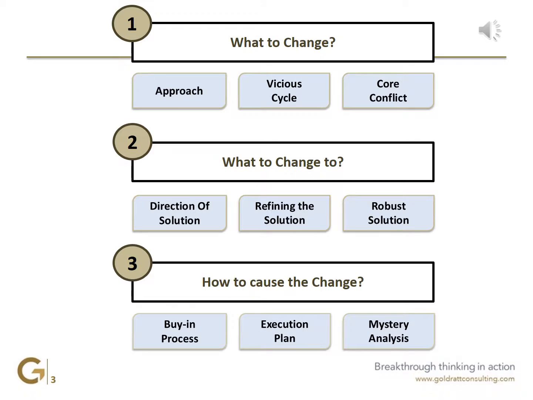And then the final thing is how to cause the change. Talking to a lot of people who've done TOC for many years, a lot of times this is the hardest part. Because you can have done all of this really well, but people may not see it your way. They may not be bought in that this is the problem. They may have big negatives that they think whatever you've put forward as the solution is not going to fix. So how do you get a whole organization and key leaders in that organization to be bought in on the change? If you don't do that well, it really doesn't matter how well you did everything before it, because you're not going to affect any change in the organization. Unless you're the owner, in which case this can be a little easier. Your company, the buy-in is very easy.